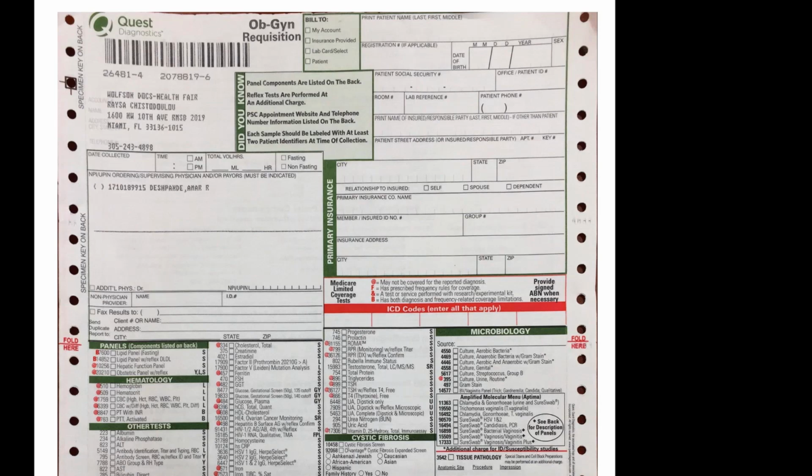And so this video will just go through the 5 or so steps that you'll need to know to fill out the Pap smear form correctly. So first, you will need to check off Amar Deshpande's name on the left-hand side of the form. So if you see the circle that I just drew there, and I'll also mark a check mark there to show that you need to physically use a pen or pencil to check this off.